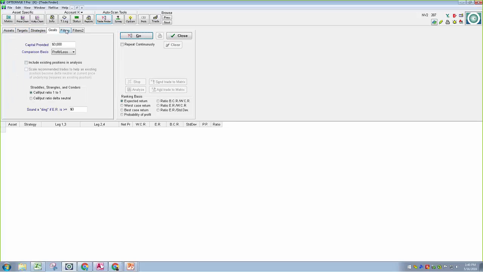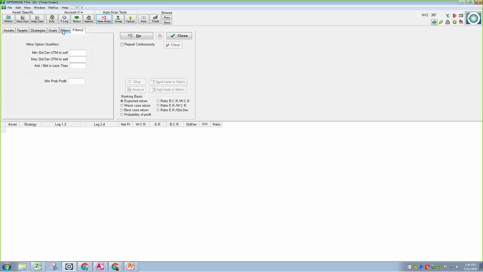Okay, so we were looking at some. So the filters is where you can go to try to do this. If you have an ask and a bid is less than, so ask divided by bid is less than, this will weed out stuff that doesn't have a bid or anything like that. Is that kind of what you were going for, Jerry? You wanted to get rid of the ones that have no? Yeah, it sounds like he wants to get rid of ones that have wide spreads, so sometimes no bids. Yeah, this is the key right here. Absolutely. Okay, so you would say put something in there.